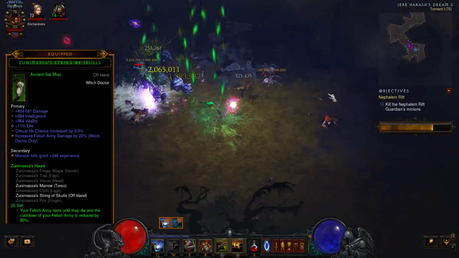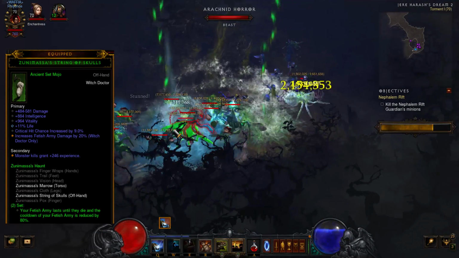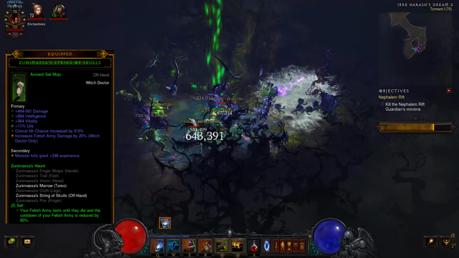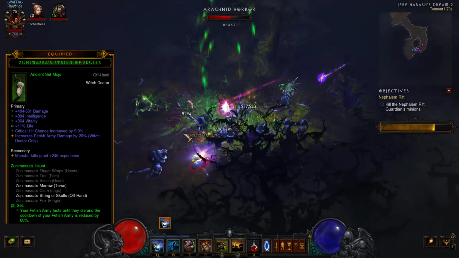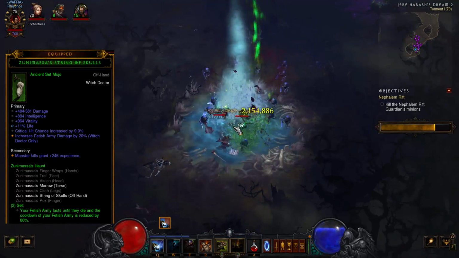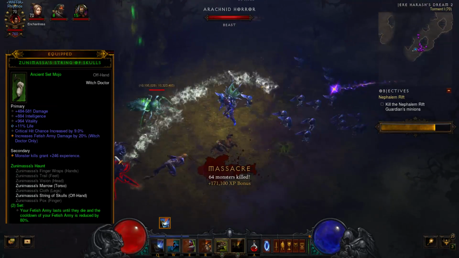You're going to want to look out for 2 pieces of the Zuni Mosses set. The 2-piece reads, your fetish army lasts until they die, and the cooldown of your fetish army is reduced by 80%. So once you get 2 pieces of Zuni, whatever 2 pieces, it doesn't really matter, you're going to have pretty much permanent fetish army, which will be a very significant boost in damage.